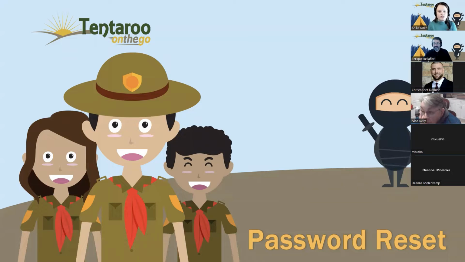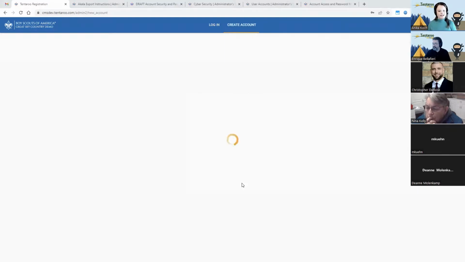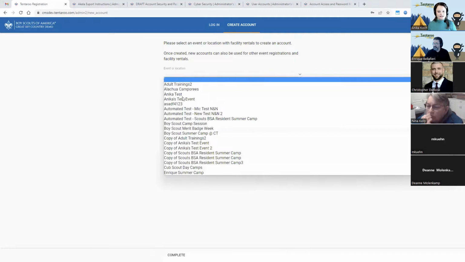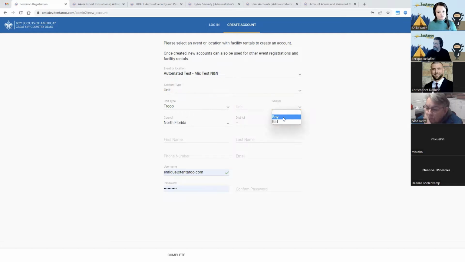First, we'll go through the interface changes. The new unit accounts unit gender field is now in the interface to be managed from users. New unit accounts will be able to select their accepted gender during account creation, depending on the type of unit being created. This field is required for any new troop and pack accounts and is not shown for other types of accounts, other types of units.